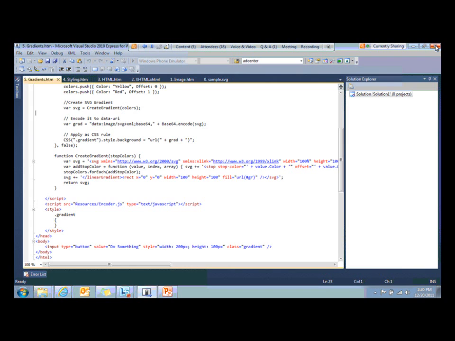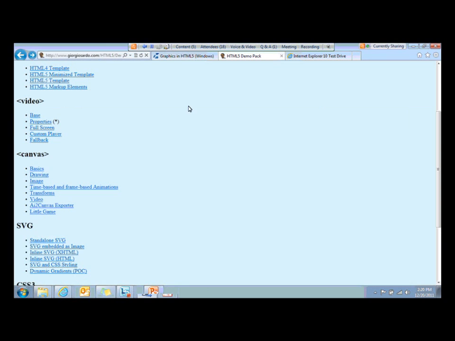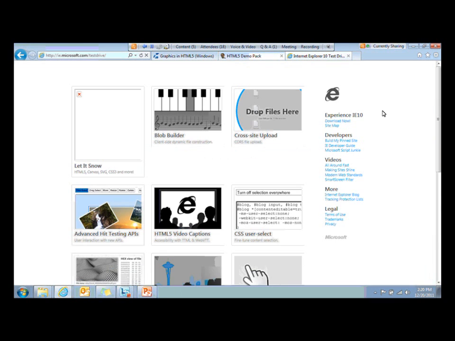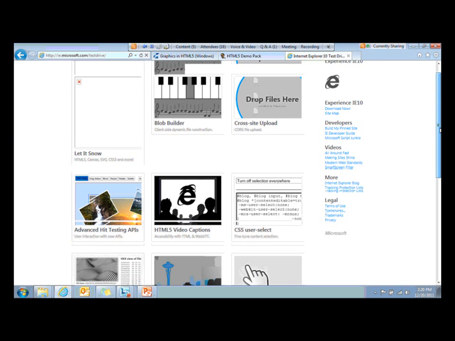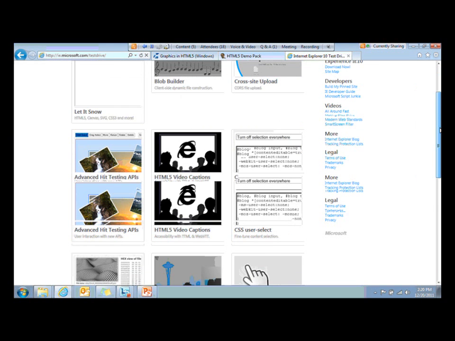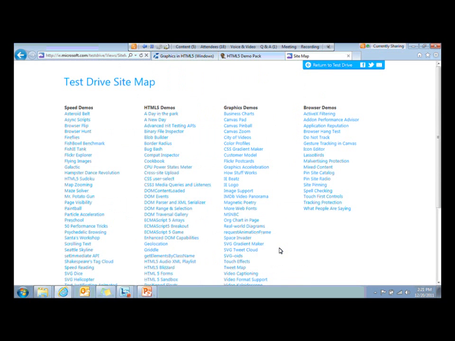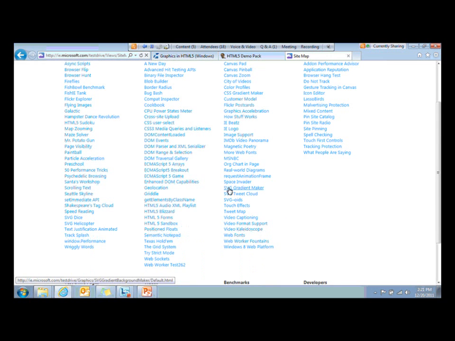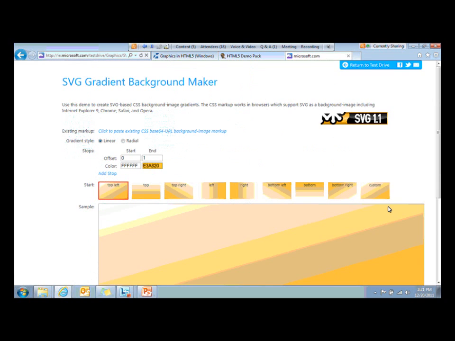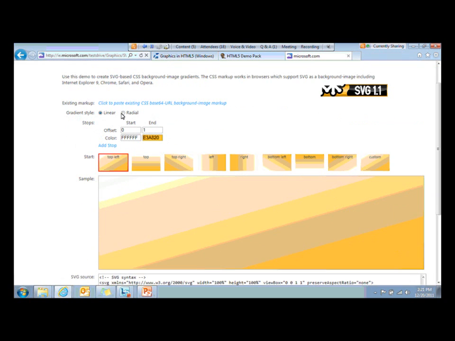A couple things I wanted to show you as well is that IE test drive site that I mentioned. Tara's going to dive into this, but there's a bunch of different demos on here that use SVG and Canvas. If you click on more demos on the bottom, you see a couple more. SVG Gradient Maker. This allows you to do your own radial or linear gradient and do an offset.